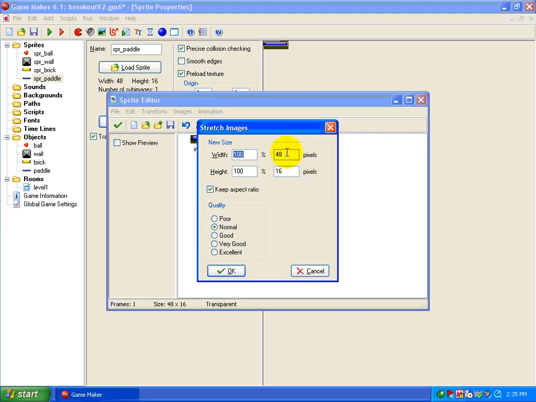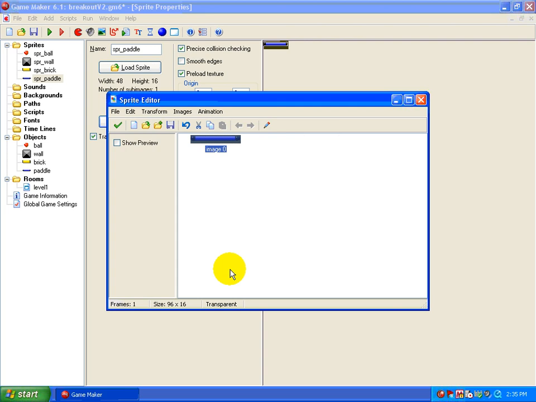In this case, let's change the width to 96 pixels. We'll double the width of it, but I don't want to increase the height, so I'll uncheck aspect ratio and I'll put the height back to 16 pixels. We'll mark the transformation, click on OK, and now you'll see we've got a longer paddle.